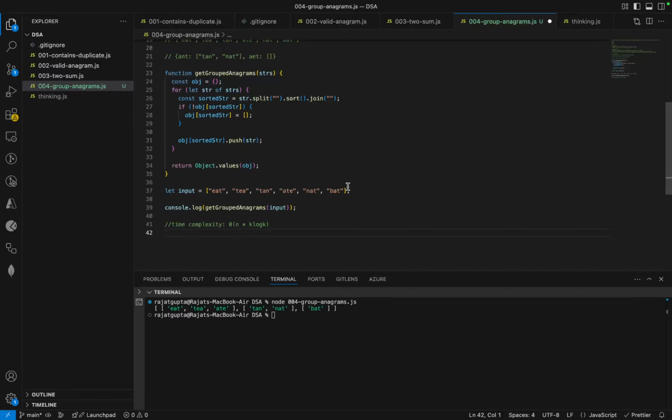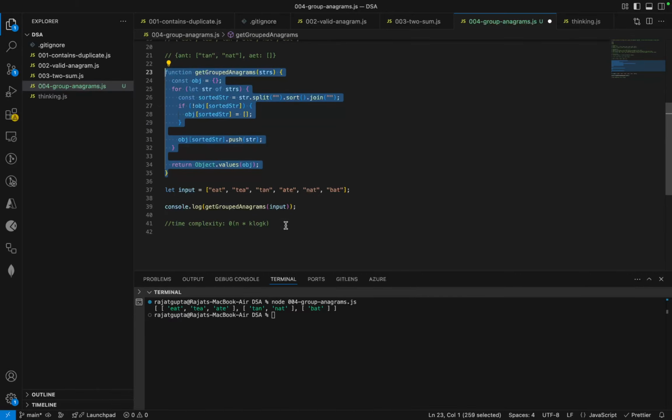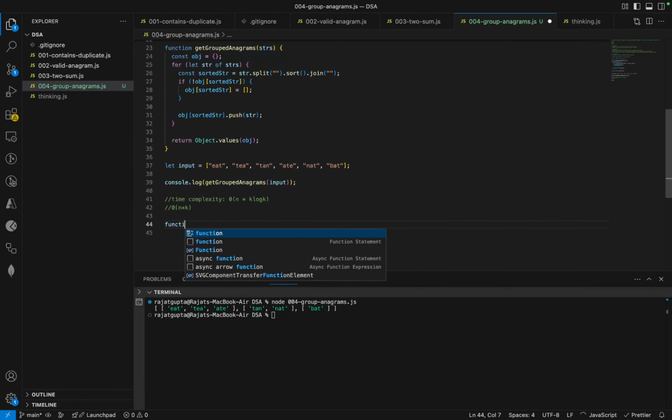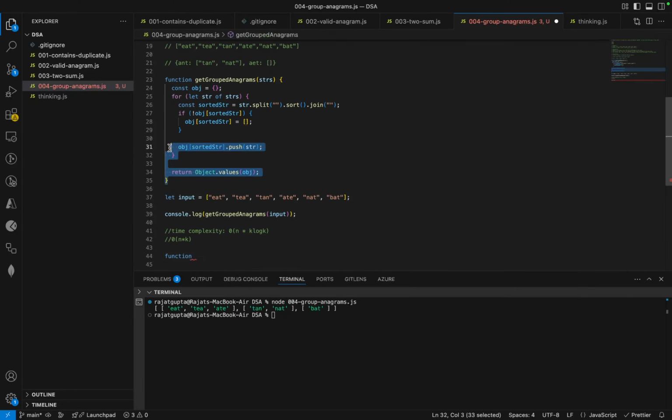Yeah, so this is the time complexity. Now this way is good enough. If this question is asked in an interview, you can write this, you can show this method. This is good enough. There is another way which I can show you, which has slightly lower time complexity, that is O of n into k. Although that will be a little complex, so I recommend you to stick with this if asked in an interview or in any setting. But let me show you this way as well.